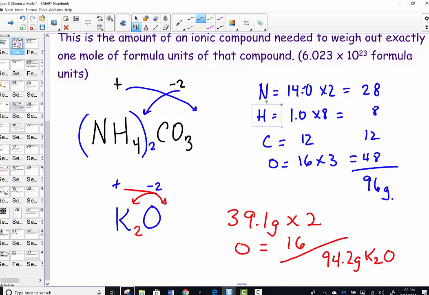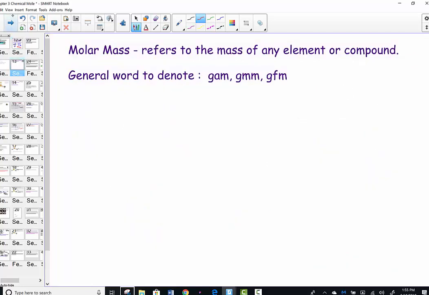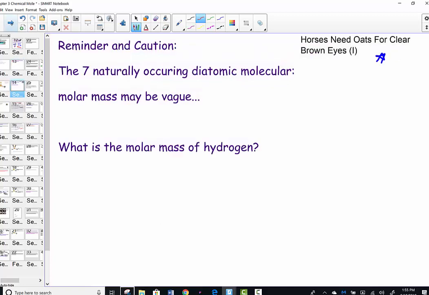So we went through atoms, molecules, and then formula units. So far you should have, is it 9 little mass numbers on your paper? So that term, molar mass, is the exchange unit that we'll use that brings us from the weighing into the center of our mole map known as the chemical mole. The mass of anything that I want 1 mole of is referred to as the molar mass.